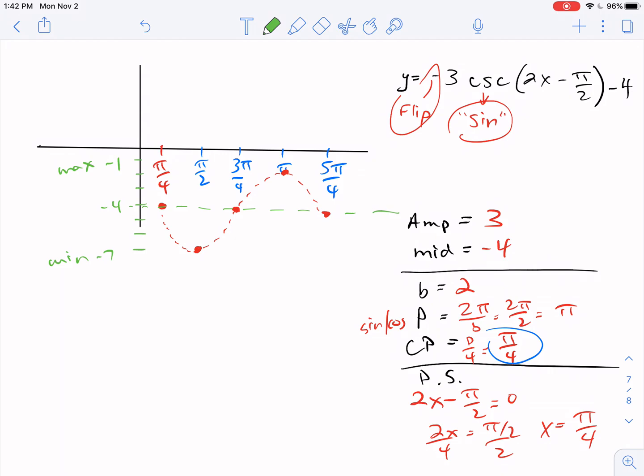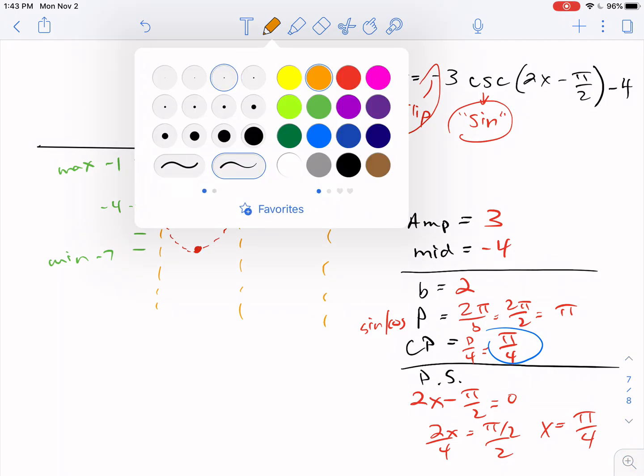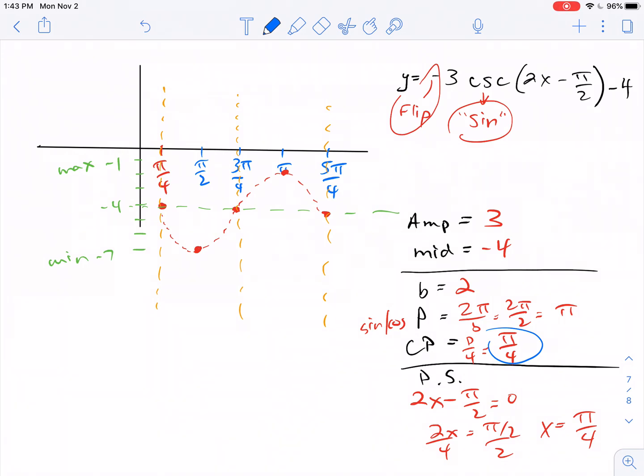So the idea is whenever the secant or cosecant hits the midline, that's where you're going to have what are called vertical asymptotes. And so right here, we're hitting the midline. So I'm going to put a vertical asymptote down, and I do another one there, and then I do another one there. And so the idea is the actual cosecant graph will show up touching the minimum, and then we'll draw a U-shaped graph that goes down in between the vertical asymptotes. And since there's a maximum, we'll go up touching that maximum of the graph and going up between the vertical asymptotes.